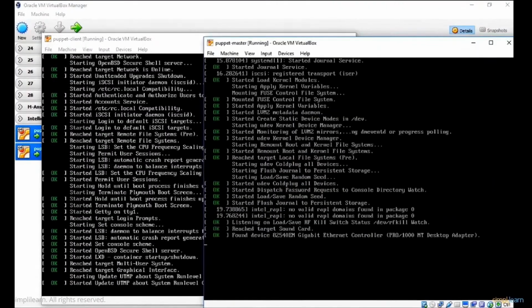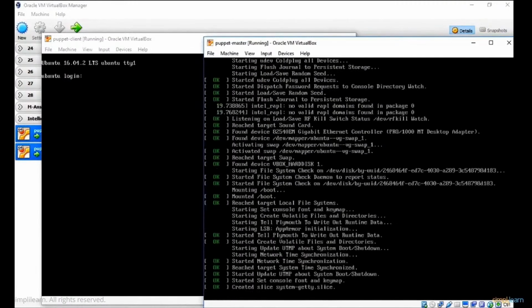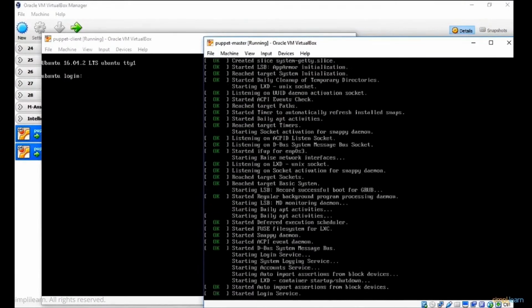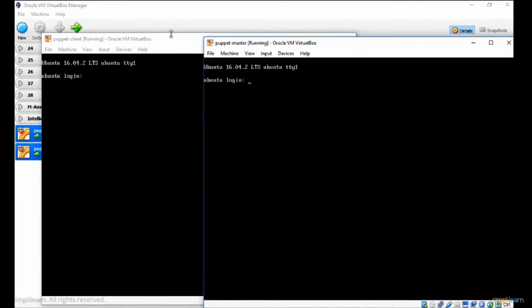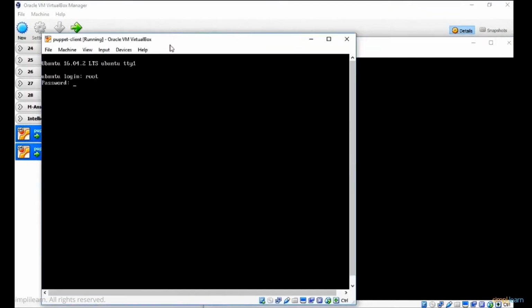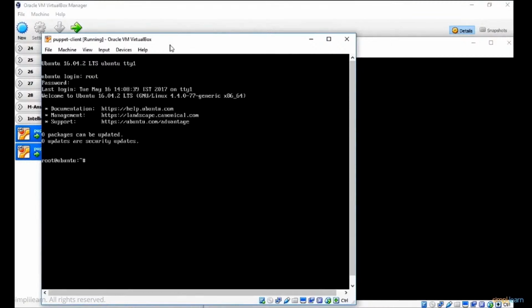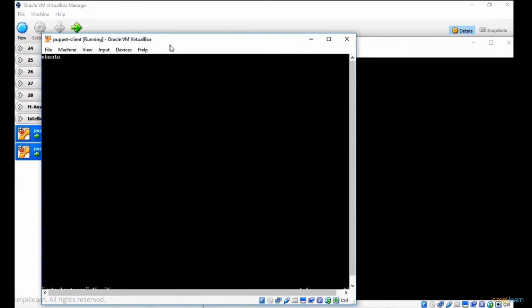Both of these machines are starting up. The Puppet client has started up, and the first thing I'll do is log in using root and the password redhat, and then I will change the host name. So I'll say vim /etc/hostname. This will open the hostname file in a text editor, which is vim.